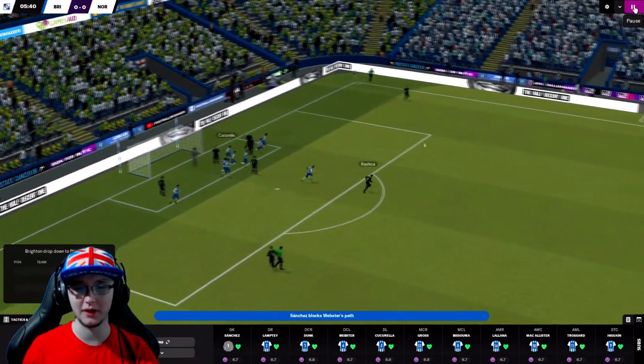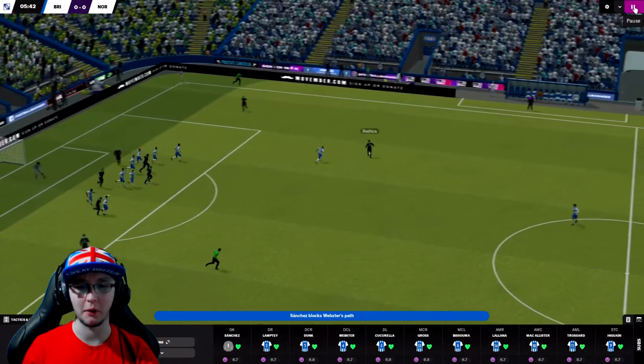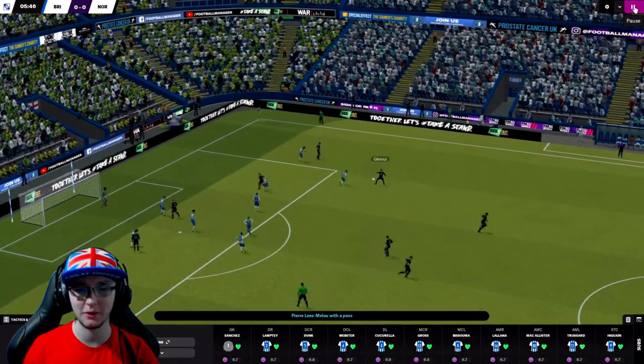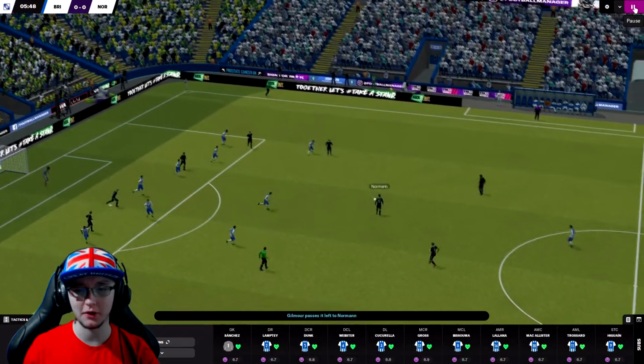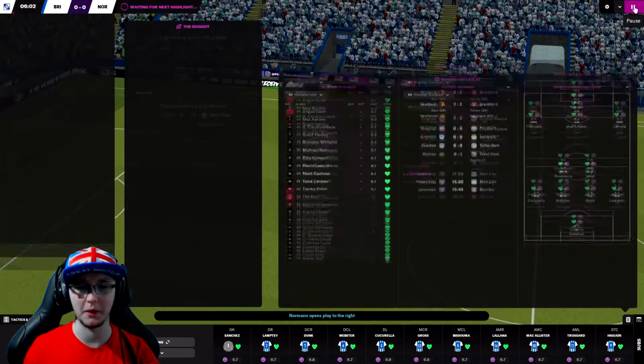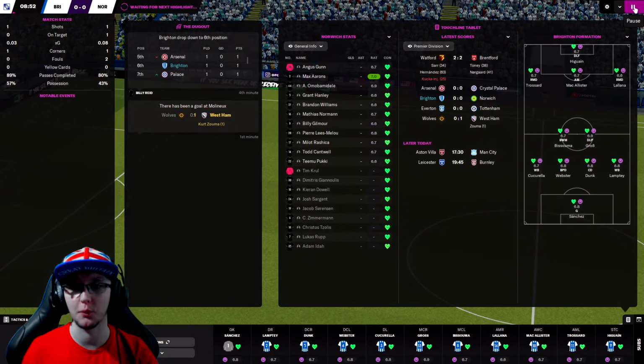Oh, ball is cleared away here. Rashica will collect the ball here for Norwich. Gets it out wide to this right-hand side. Someone needs to win this ball back. Gilmour's going to play it over to Norman. Norman's going to hold up possession. Pulls it back. Someone, please make a tackle. Thankfully, the highlight's dead. Watford, Brentford, by the way, 2-2.